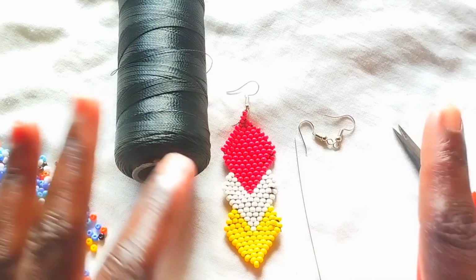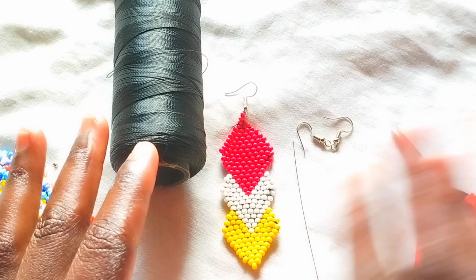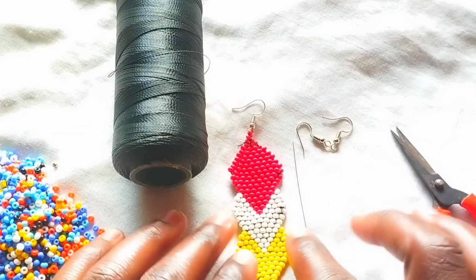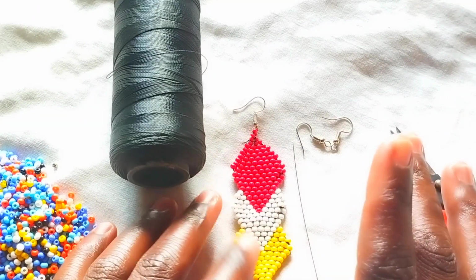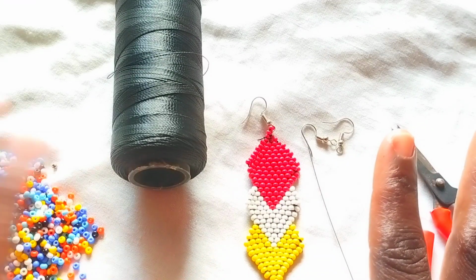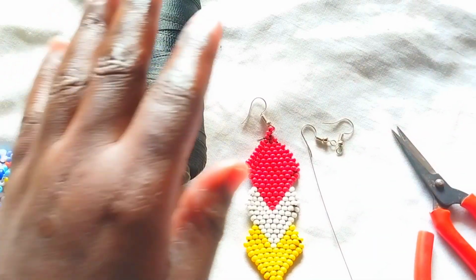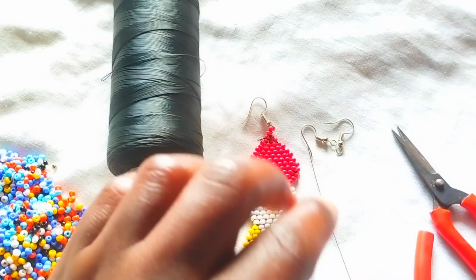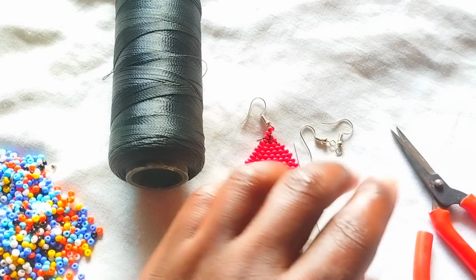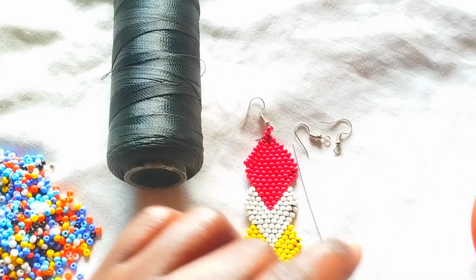My name is Yvonne Ongira, and today we are going to learn how to make this diamond earring. As you can see, it is very smart. So the materials are here. We need beads, a thread, a needle, then the hooks, and don't forget a pair of scissors.